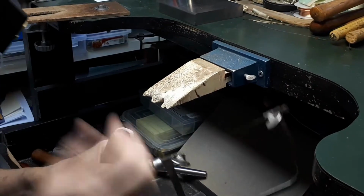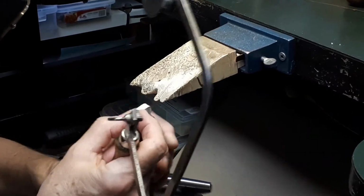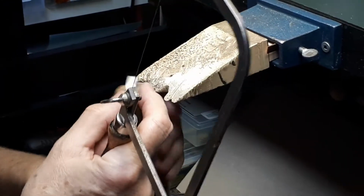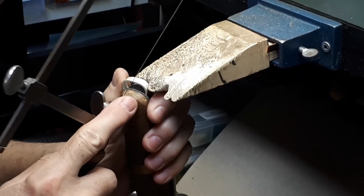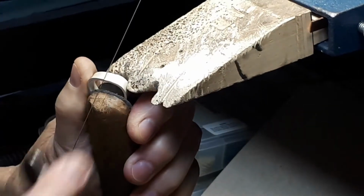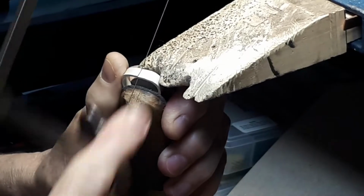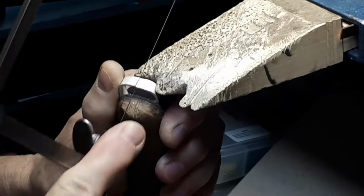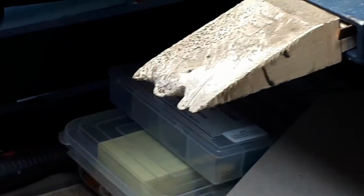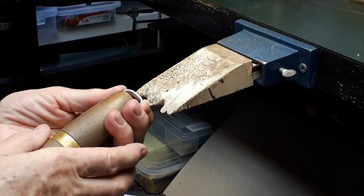Another little thing that you can do, you don't have to, but sometimes it helps get things even tighter. You can saw through the seam, but for safety you need to hold the ring and squeeze it together and hold it in your ring clamp, and you carefully saw through the seam. So this is in a way like filing the two sides of the ring at the same time with a very thin file. So that's it. Now ready for the next step.